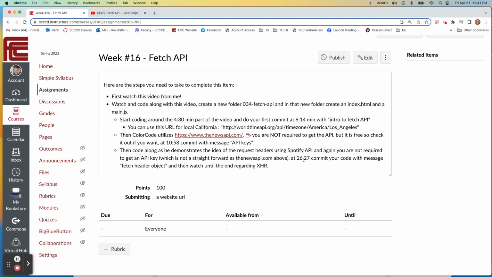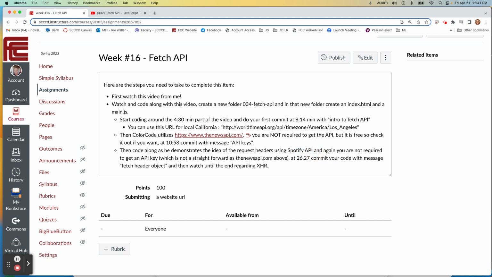Let me fix that. It's a colon. All right. And then you'll commit with fetch header object. Now, in this case, again, because you don't have the API key, and that's what I'm referring to here, it's not a straightforward process. I found by doing some research, and this is good for you to see as well, right? So think about this.